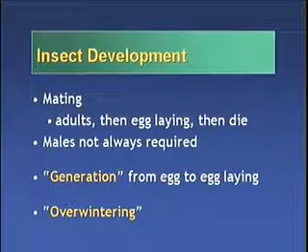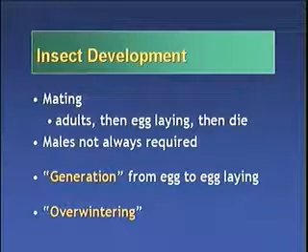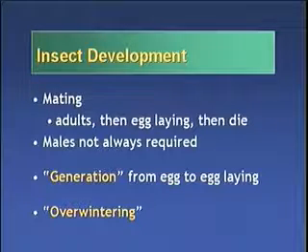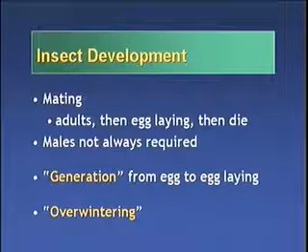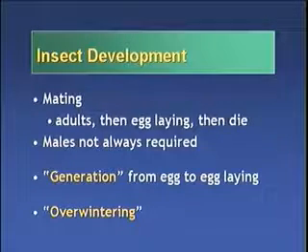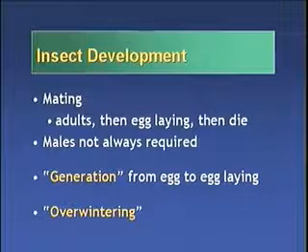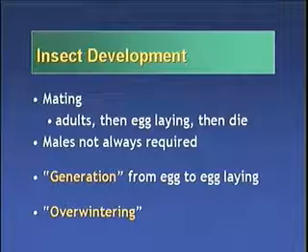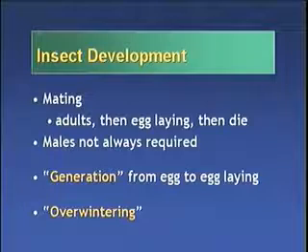Let's talk a little bit about mating. That only is going to occur in the adult stage. So you're never going to see those larvae, you're never going to see the worms mating. Typically, the adults don't have a lot of other function. They mate, they lay eggs, and then they die. Very often you'll see a very shortened lifespan for the adult stage. Males are not always required. In a lot of insect species, we don't even see males, or they're very uncommon. They may not play much of a role at all in propagation of the species.